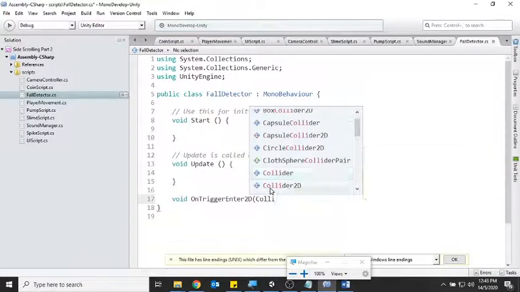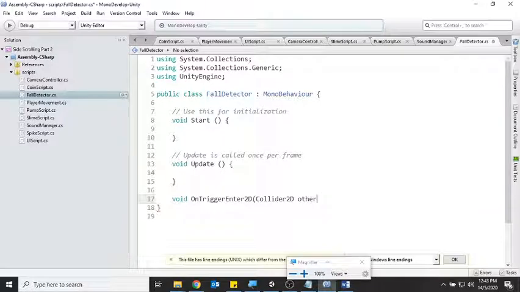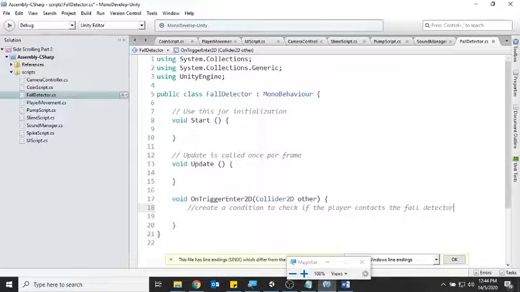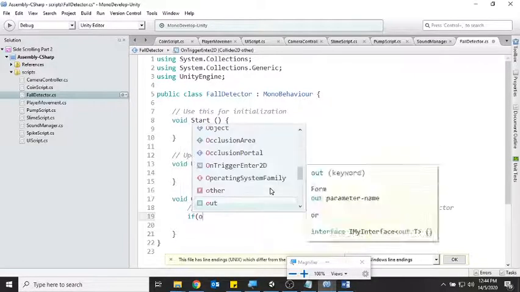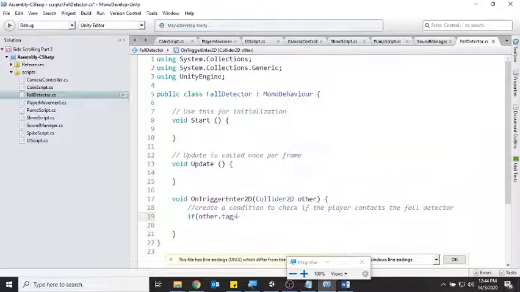Collider2D other. Other means the other object that it will get contact with. Here we're going to create a condition to check if the player contacts the fall detector: if other.tag equals player.